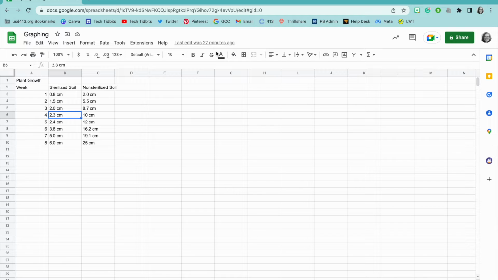Now, I like it when things are pretty and organized, so I'm going to walk you through how I format my table of data. So please know that this is not required to get a chart or graph. It's just something that makes me feel better. I'm just going to highlight it all and merge it because actually that will look better. And then I'm going to select all of this and put borders around it.